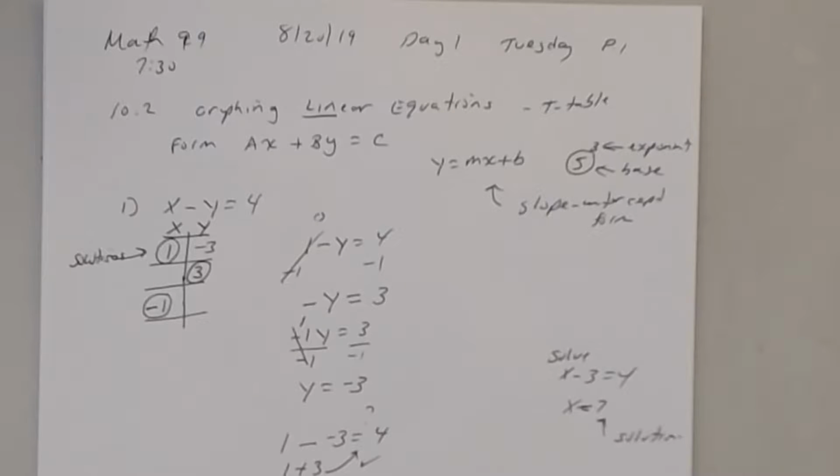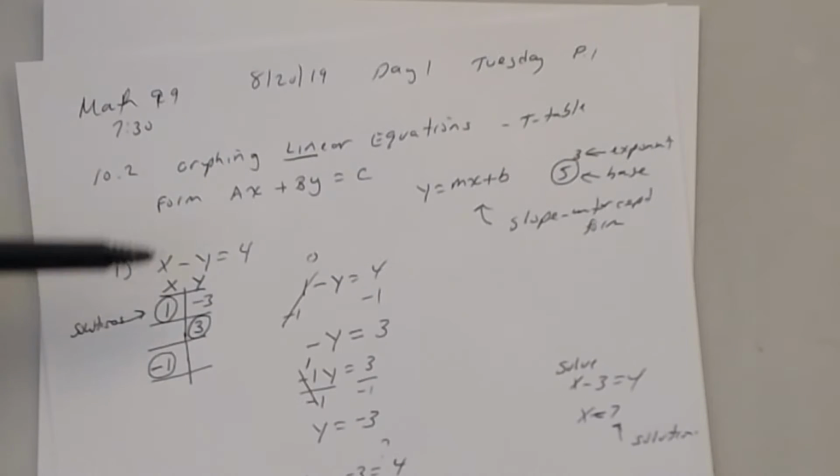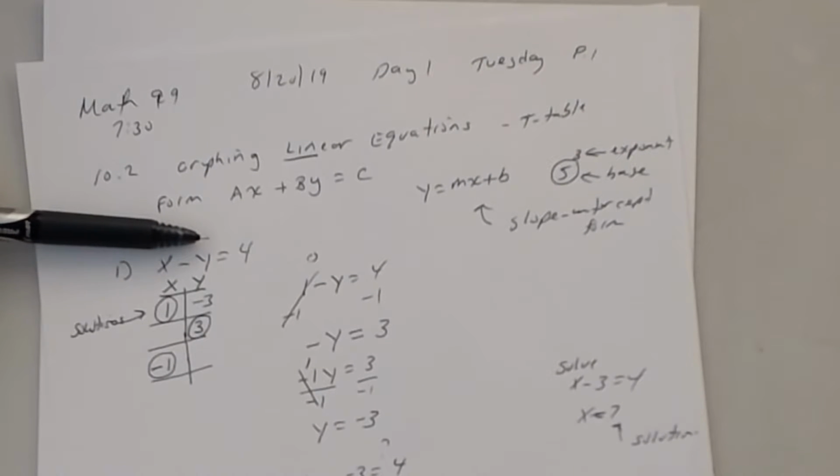Every point on that equation is a solution, or is it possible that the point cannot be a solution as well? The point would not be a solution if you made an error. So if it's a solution, it's going to satisfy that equation. Okay? So every single point is a solution. Every point that you find that makes that equation a true statement is a solution. That's correct. All right, so let's find the other solution.